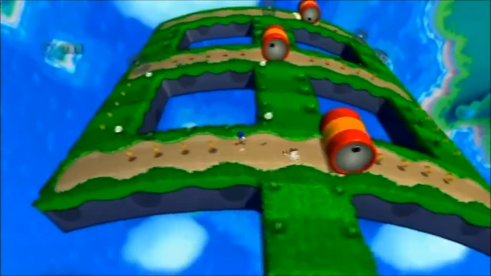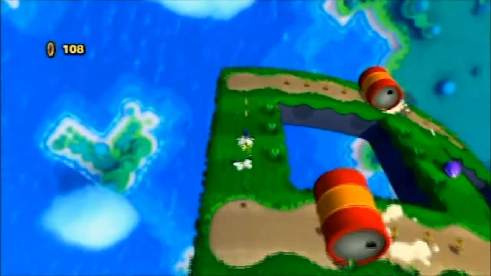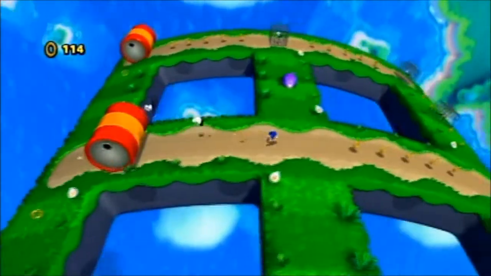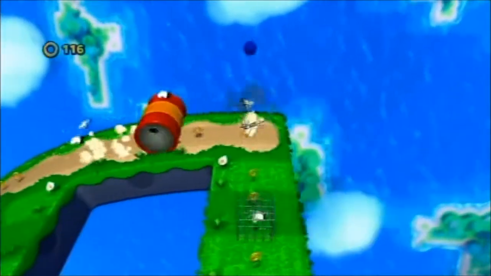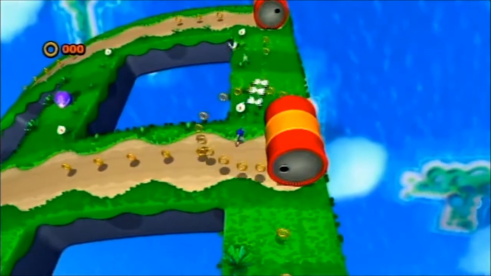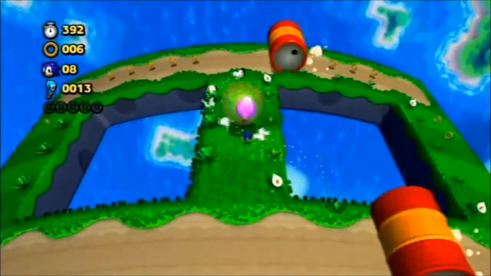Alright, anyway, right now we have another butterfly collecting section. But be careful, these barrels actually move where you are. So you gotta do some careful dodging, okay? And the barrels can even hurt you when you make contact with them. See? It's like, what are they made of? Really? I don't know, really.